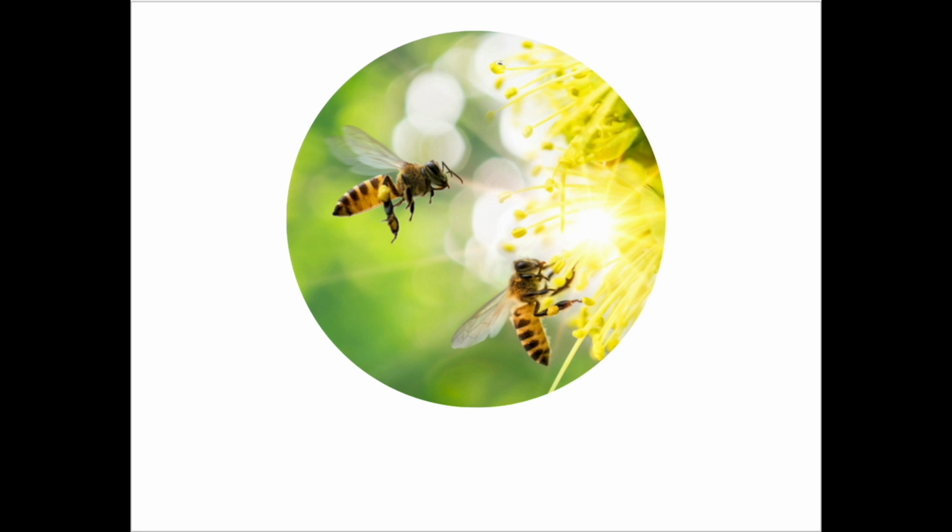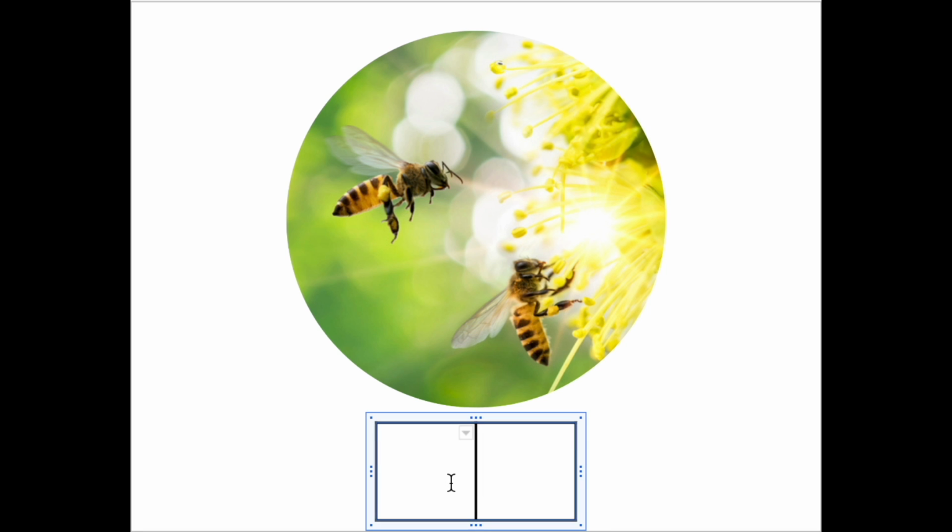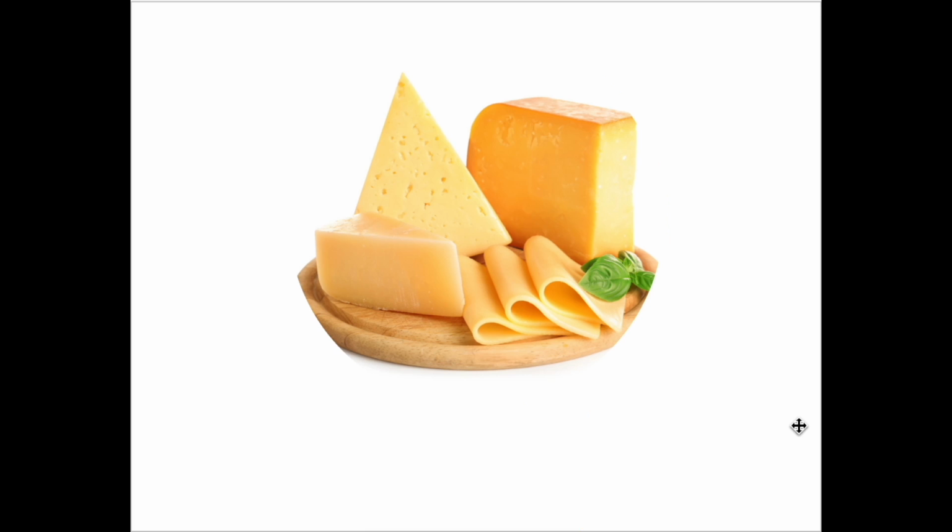Let's get started. This is a picture of bees, but the word we're going to spell is bee. How many sounds do you hear in the word bee? Good. If you said 2, you are right. What's the first sound you hear in the word bee? That's right, it's the B sound, which we spell with the letter B. What is the second sound you hear? That's right, it's E, and I already told you in all of these words we are going to spell the E sound E-E. Great job, this is how we spell bee. Let's go to the next slide.